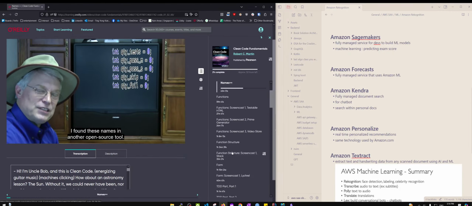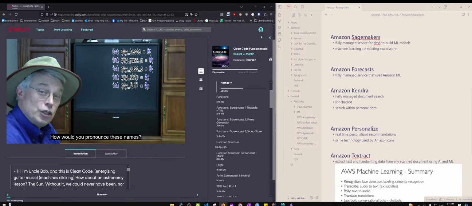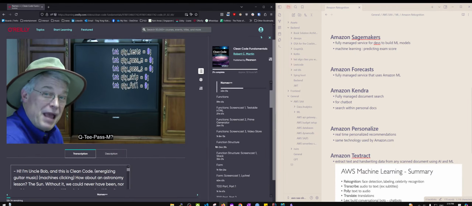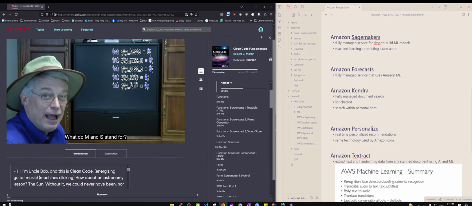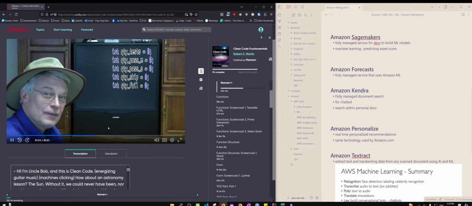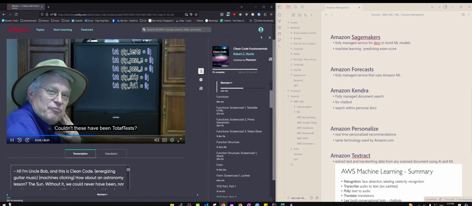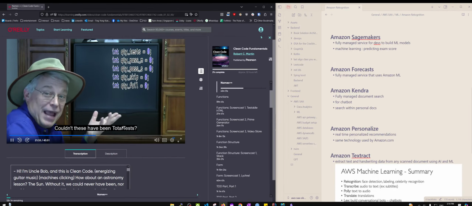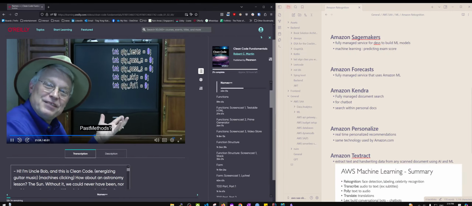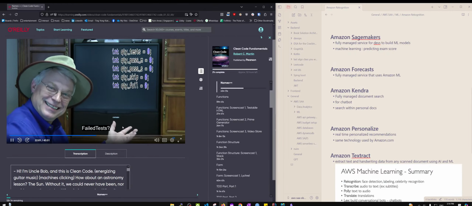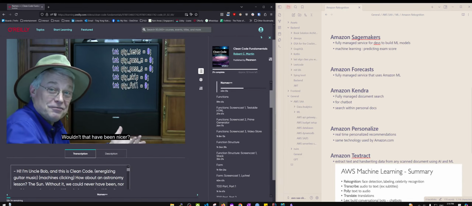I found these names in another open source tool. How would you pronounce these names? Qt tests? Qt pass M? Qt pass S? What do M and S stand for? Couldn't these have been total tests, past scenarios, past methods, skipped tests, failed tests? Wouldn't that have been nicer?